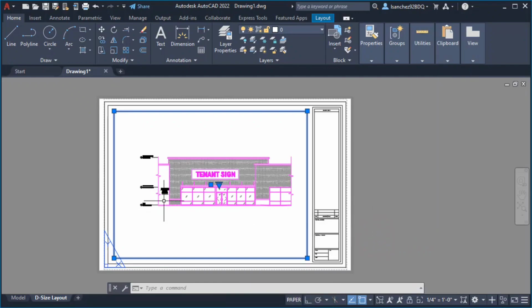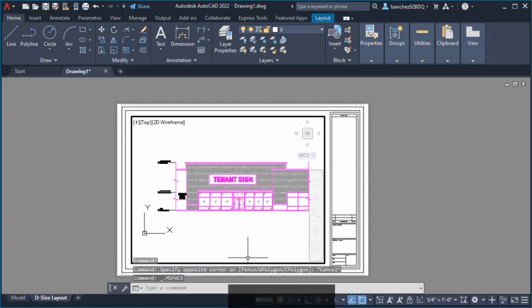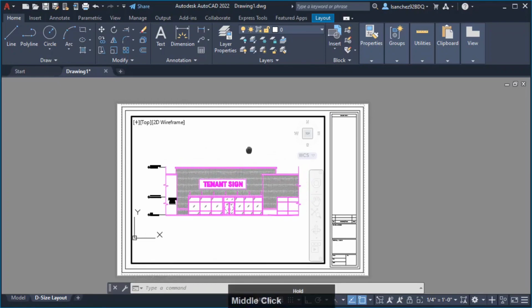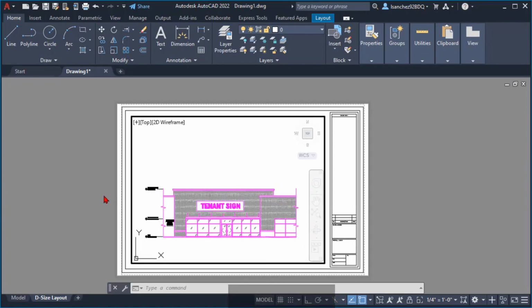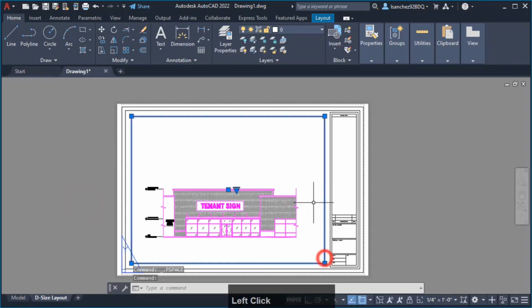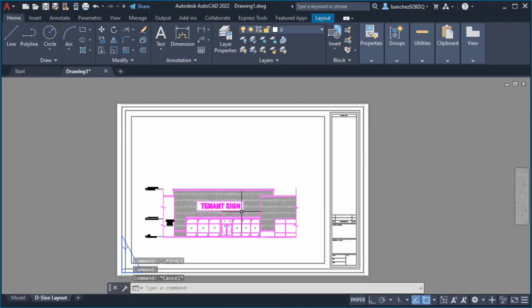So finally, to move or place your model or building better in your viewport, you can double click inside your viewport with the left side of your mouse. So double click, and then you can pan the way that I showed you before, holding the middle mouse wheel. So holding it, you can move your building like so. I'll place it here, and then to get out, simply double click outside the viewport, and then again just to double check, select your viewport. I know it's in 1/4 scale. So knowing that, we can change the text size accordingly.